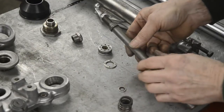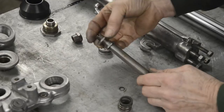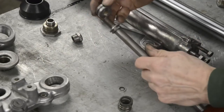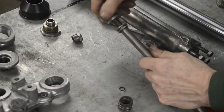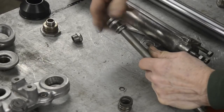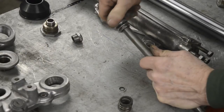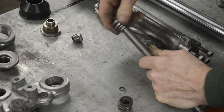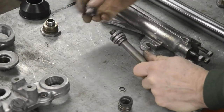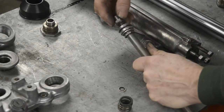Here's our damper rod. First thing that goes on is this thin one, then this one with the recessed side down, and that screws on. Very important you remember that when you're taking this apart, it does screw on. So don't stick it in the vise and start banging and thumping and carrying on. That goes on, and that goes on with this collar pointing upwards.